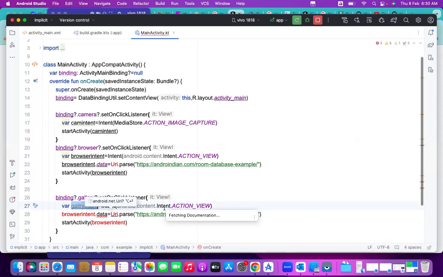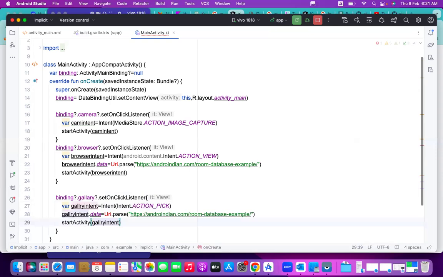Here, instead of this view, we have to write pick. So we have to pick this. So that is directly the intent here. This is not required, so directly I'll write this intent action pick. Instead of view, it is pick. Right, so from here the user has to pick this. So that is the gallery here, right? This gallery will replace here.